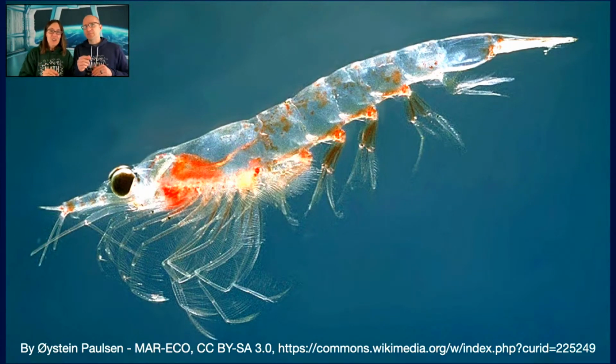Oh, how big is that? Is it like the size of my finger or is it tiny? Krill can get to be about 2.5 inches long-ish or so. So I mean, they can get to be about shrimp size. And in fact, some people eat krill. They are considered a delicacy in certain cultures. They're very salty. Sometimes they're made into a paste, but they're super popular with all of the Antarctic animals. The entire Antarctic food chain is based on eating krill. Arctic or Antarctic. Okay. Antarctic.